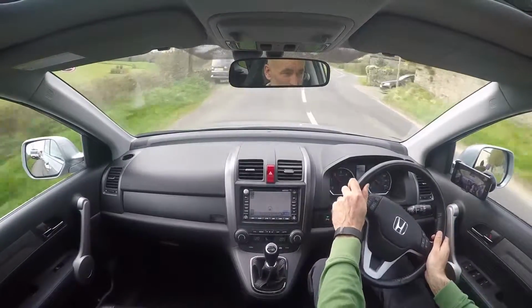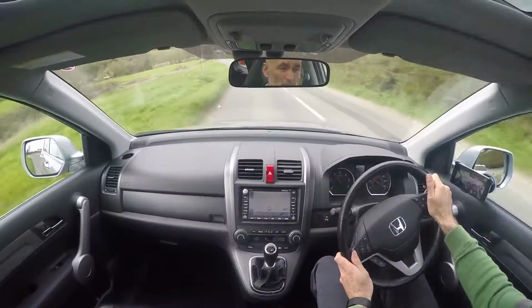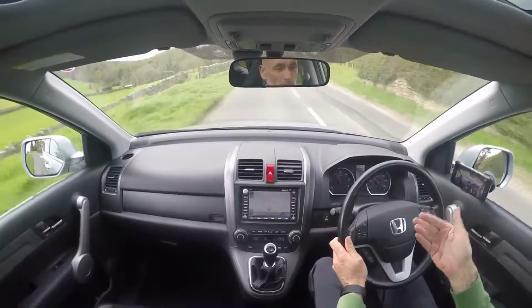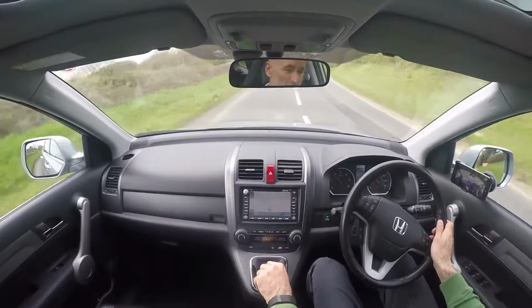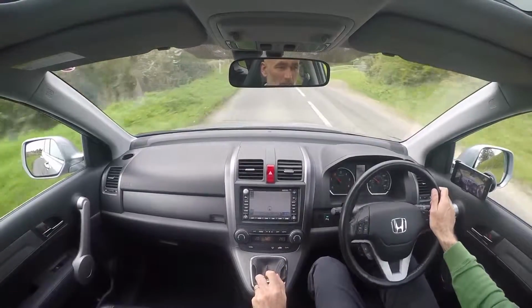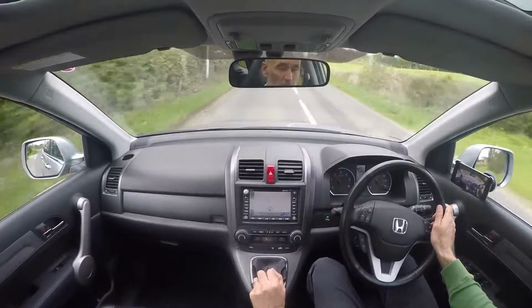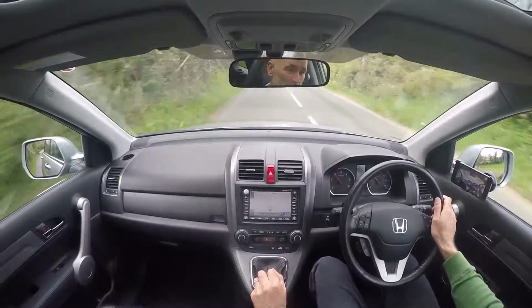Brakes on the car, lovely and solid, right at the top of the brake pedal. The pedal itself is exhibiting no kind of pulsing back through it, and that would suggest where you've got warped discs, and again no sort of noises from the brakes. So we'll obviously check the brakes before it goes out anyway, but given the pedal that's on the car, it would suggest that everything's in very good order underneath.